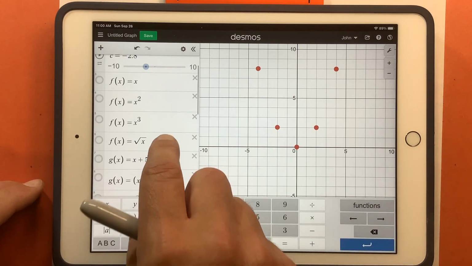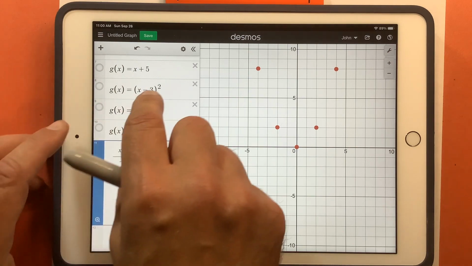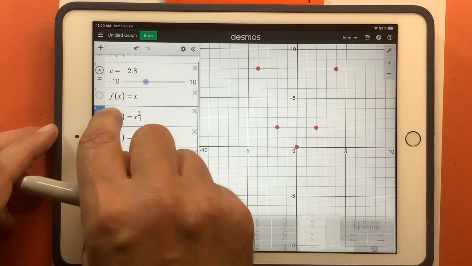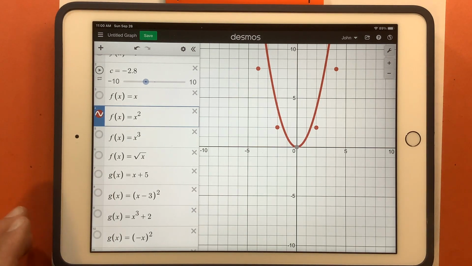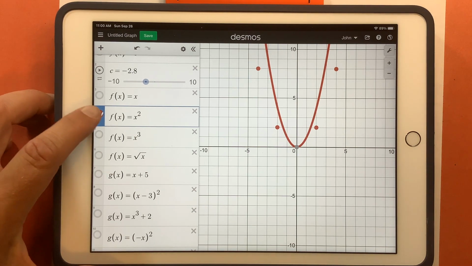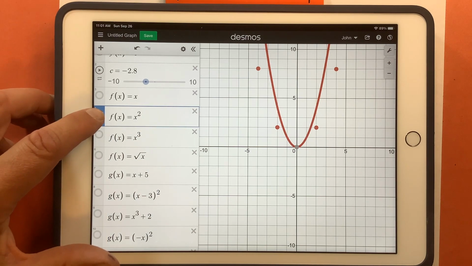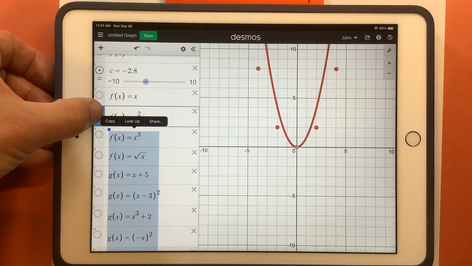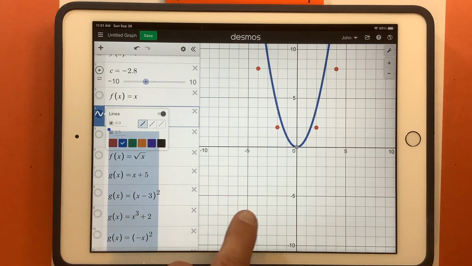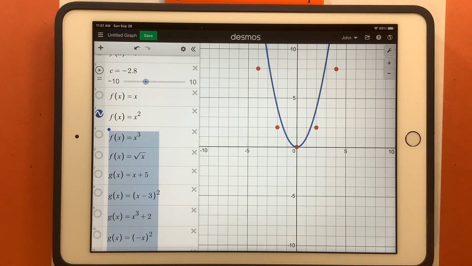Where'd that go? It's not letting me, come on. I hate it when the thing pops up. Okay, cool. So it looks like the same shape as that quadratic. And I'm sorry, everything's red, I didn't notice that. Let's see if I can, come on. I don't want to copy anything. It's always hard to grab the right thing. There it is. Okay, I'll go to blue. So I've got that blue quadratic graph.